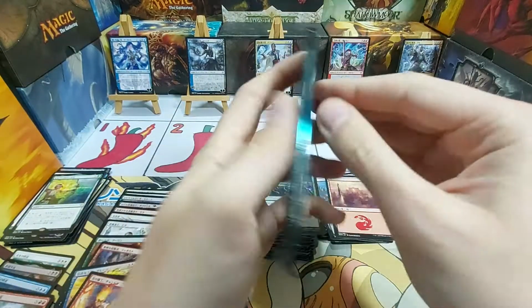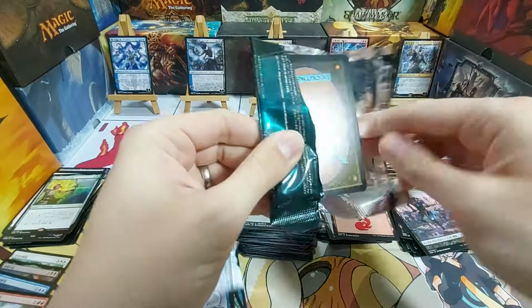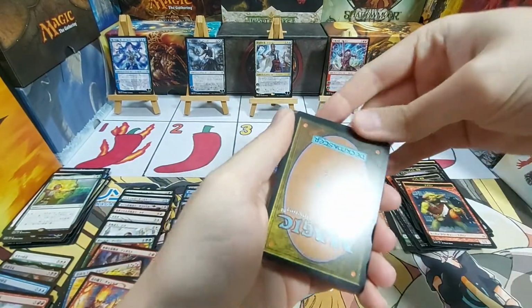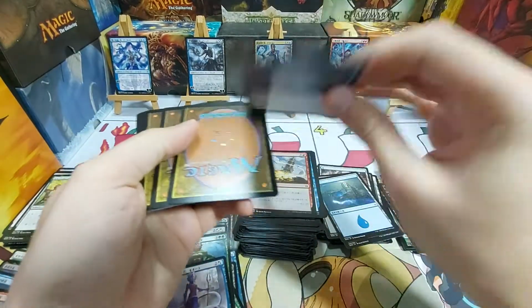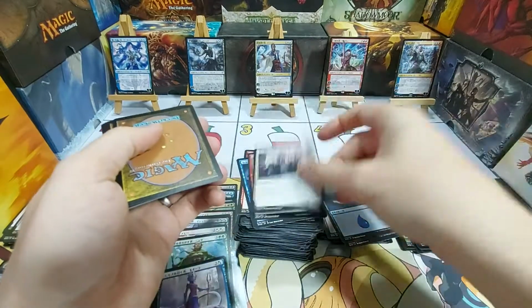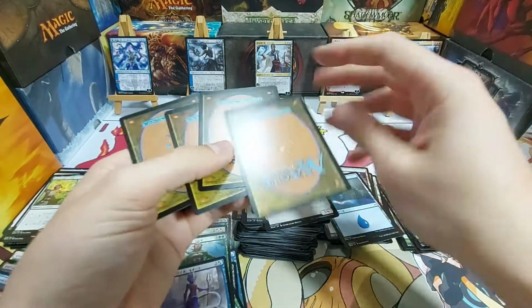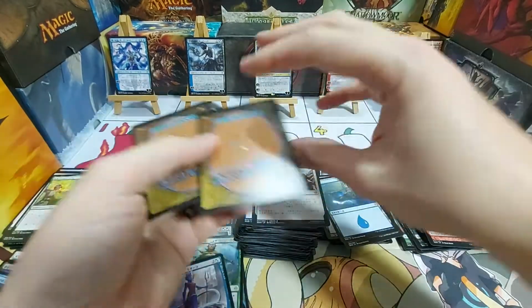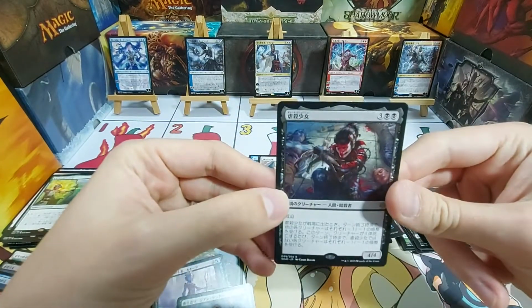Last pack. Here we go. Last chance for glory. And I'm not talking about finale of glory, because we already got that one. Did we? No, that's the white one. Yeah, we did. Here we are. Last batch of commons, uncommons. Doesn't look like we're going to get a foil spice. Here we are. Yep, 3. Whoops. 1. Jace's Triumph. A regular art Jiang Yanggu. And a regular Massacre Girl.